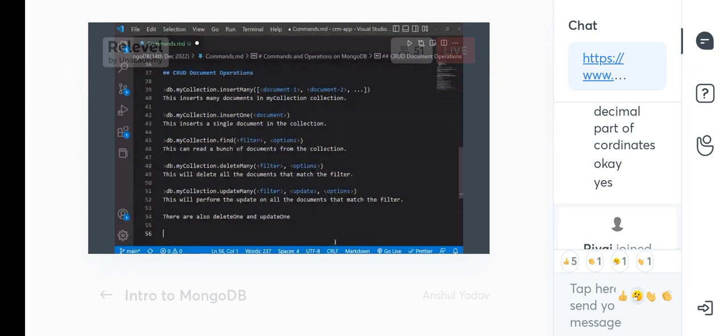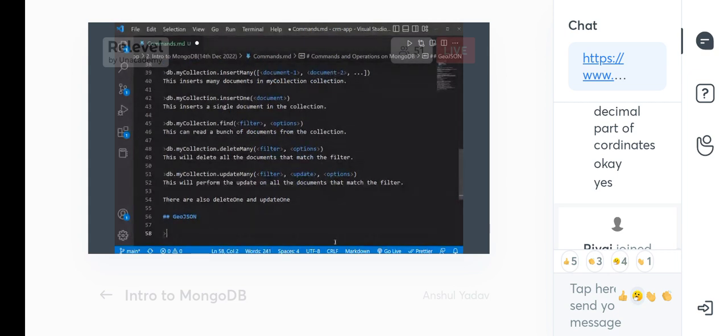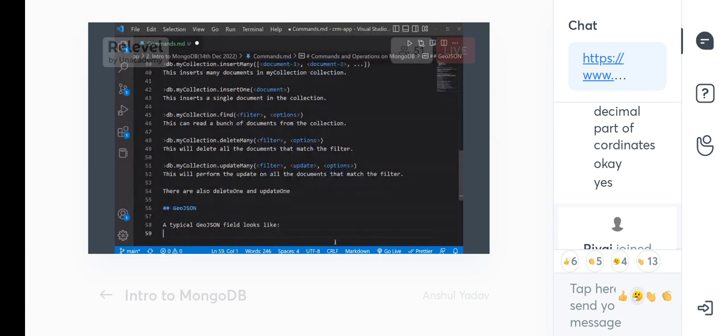And after this we also discussed GeoJSON. A typical GeoJSON field will look something like this.